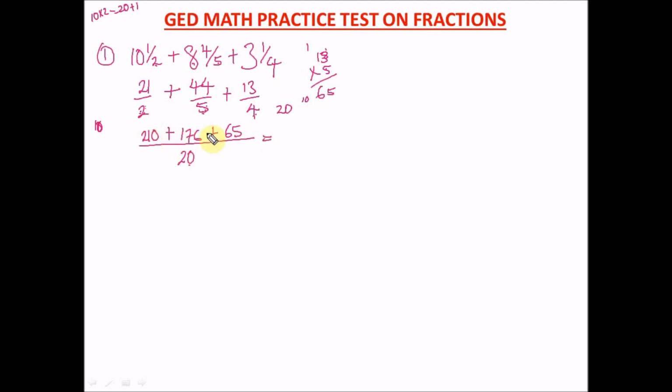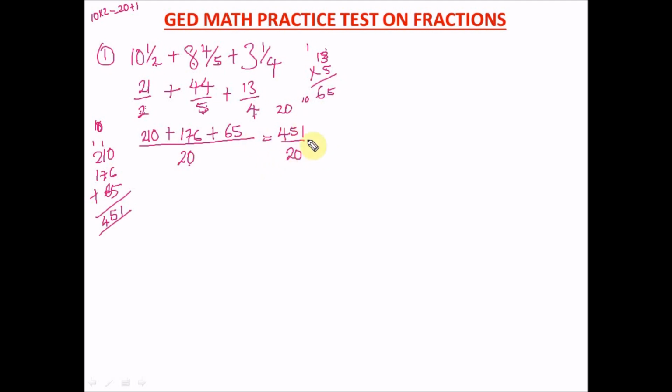So here, let us add up all these numbers. We have 210, 7176, 65. We're adding them up. So we have 0 plus 6 is still 6, and 6 plus 5 will give us what, 11. So drop 1 and carry this 1 here. 1 plus this 1 will be 2. 2 plus this 7 will be 9, and 9 plus 6 will give us what, 15. So we'll drop a 5 and carry a 1. 1 plus 2 here will give us what, a 3, and 3 plus this 1 will give us a 4. We have nothing here, so we drop the 4. So we're left with 451 divided by 20.